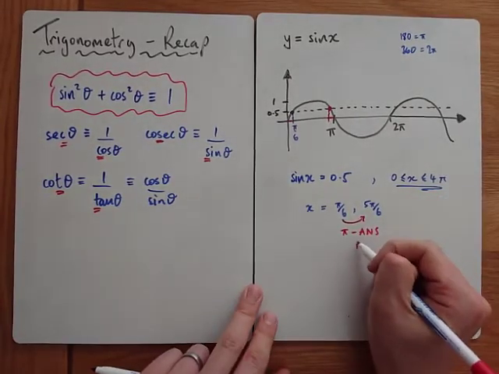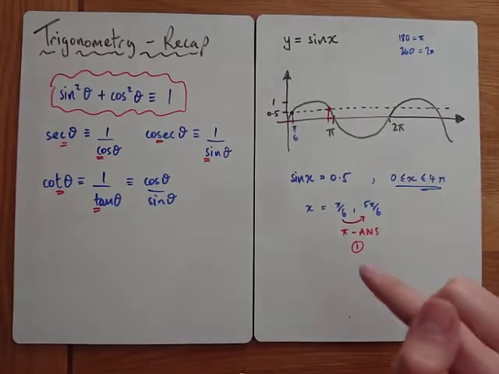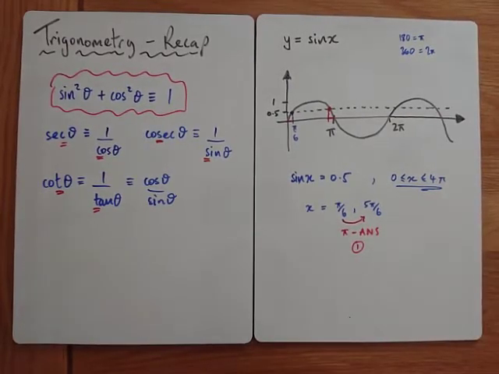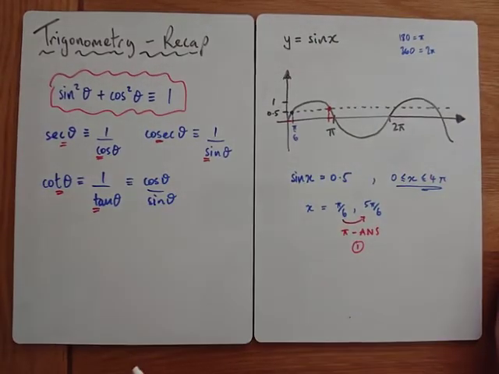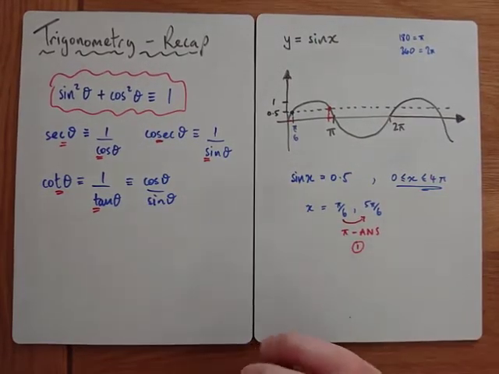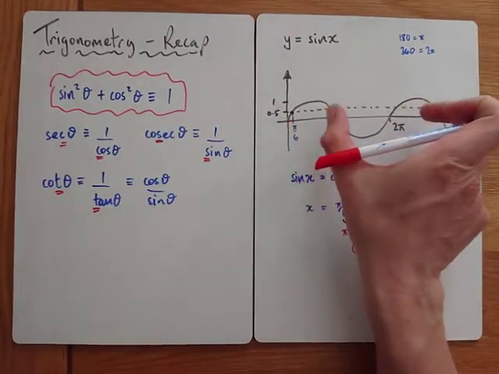Remember, you always do that first, no matter what. Like if you've taken sine inverse, just do pi minus answer. Then you look at both your answers and say, are they allowed? Yeah, they're fine. They're both between 0 and 4 pi. Could we get any more? And then we realise, well, the sine wave repeats every 2 pi.